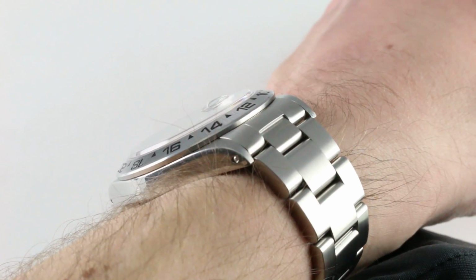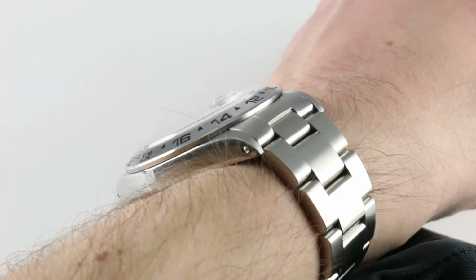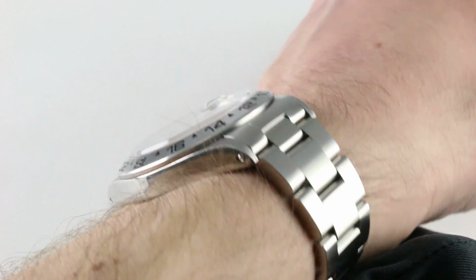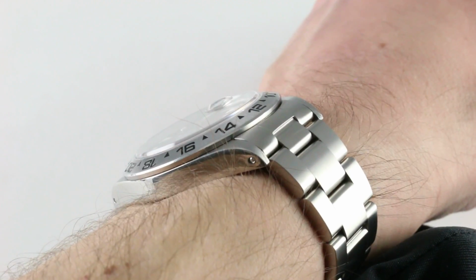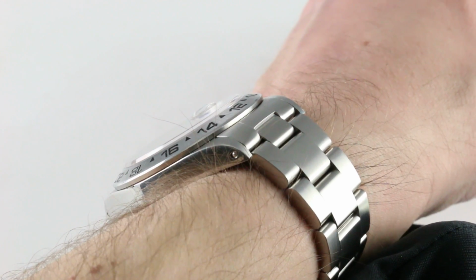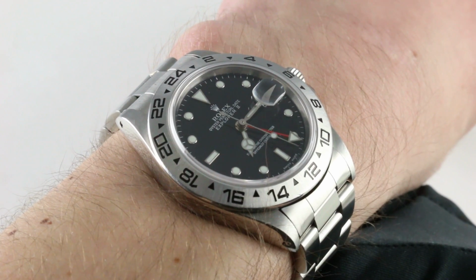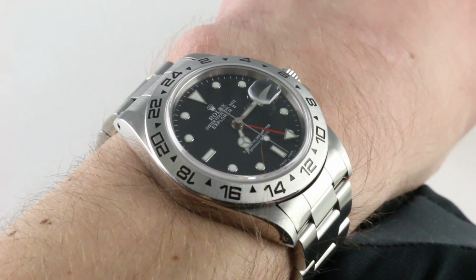It's not a thick watch. It measures a reasonably tidy 12.4 millimeters thick, so think Daytona, and that's a most appropriate comparison since both the Daytona and the Explorer II feature fixed, low-profile conical bezels. So 12.4, it will slip underneath any dress cuff, not just the suit jacket sleeve, but the dress sleeve beneath.